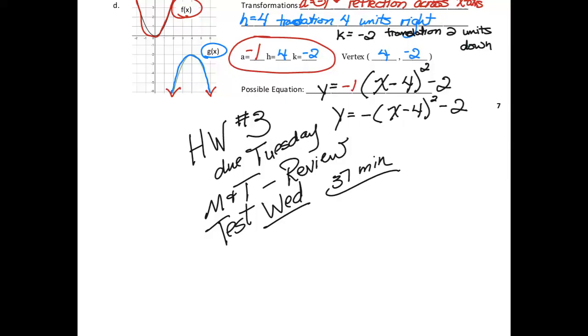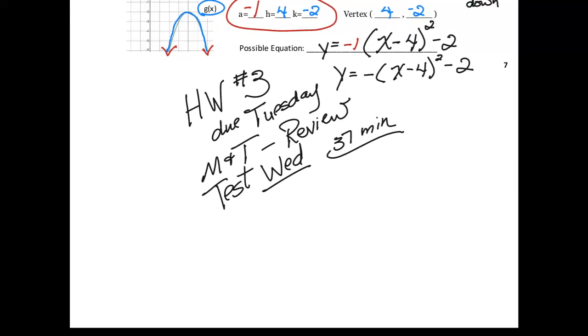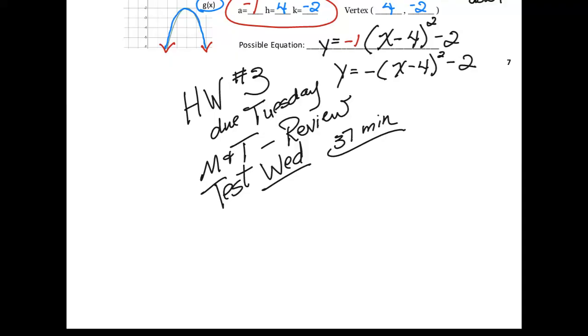If the test, and I can't remember exactly how many pages, if it's four pages, like 2 pages front and back, I'll probably give you the first page front and back, and then if you still have a pretty good amount of time, I will give you the second page individually if you think you have enough time. If you don't, then you will finish the last page on Friday because Thursday is parent-teacher conferences. So plan on starting it on Wednesday, and if you get through it, you could have the whole thing done on Wednesday.